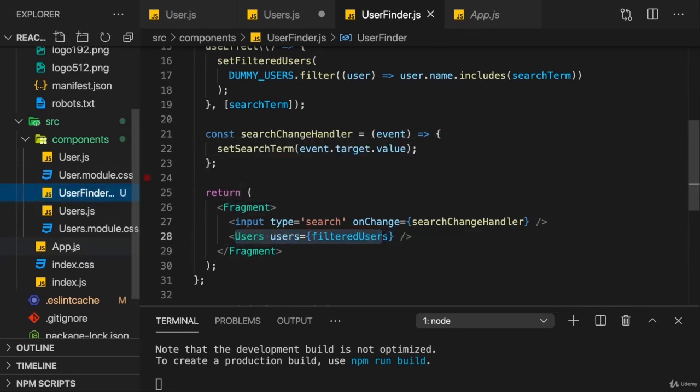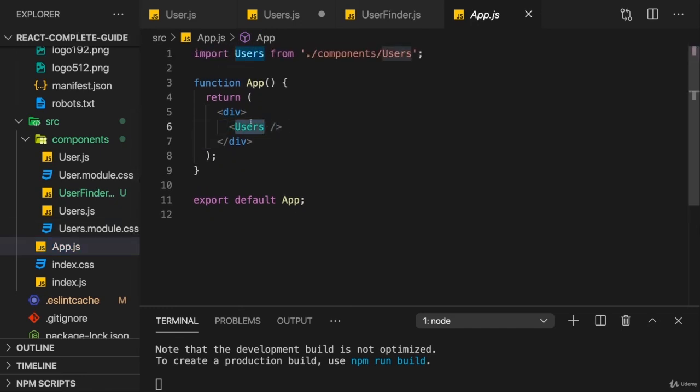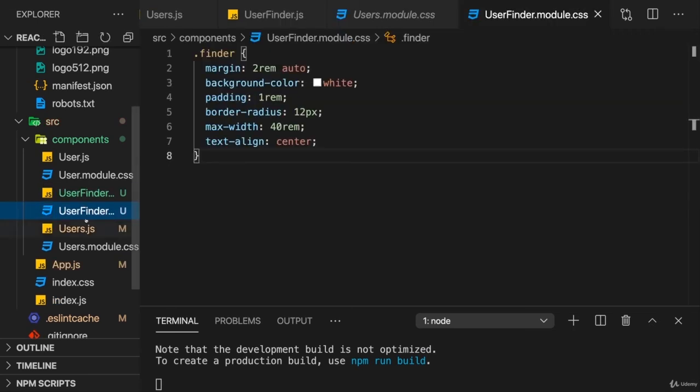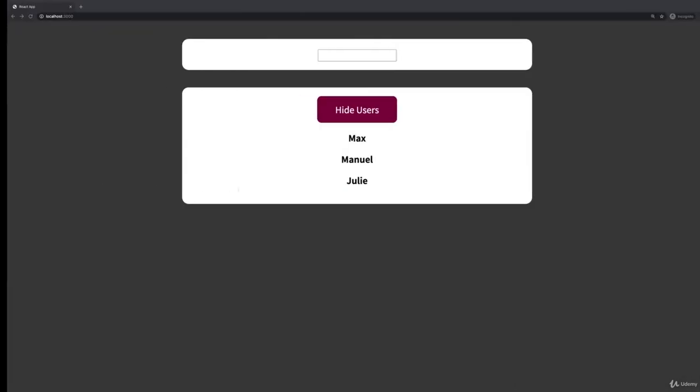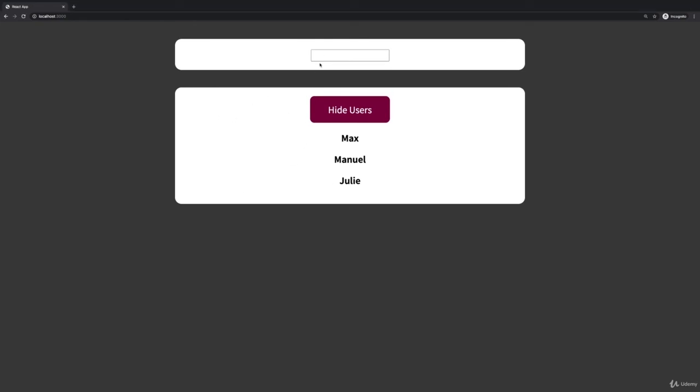And now we just need to go to the App component and use the UserFinder component and import UserFinder from components/UserFinder instead of Users. Also add the UserFinder.module.css file, which you also find attached.